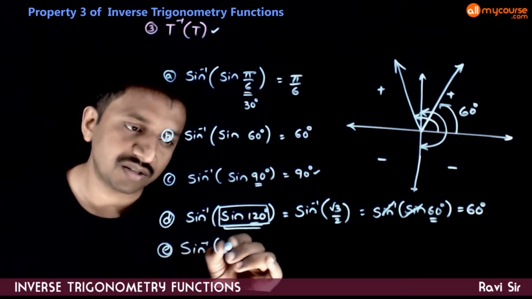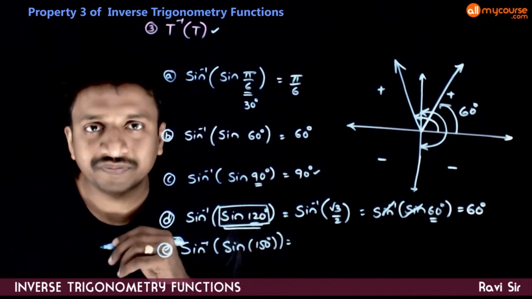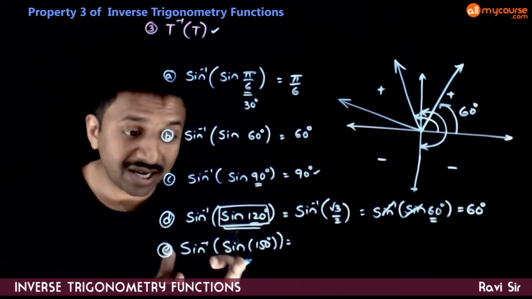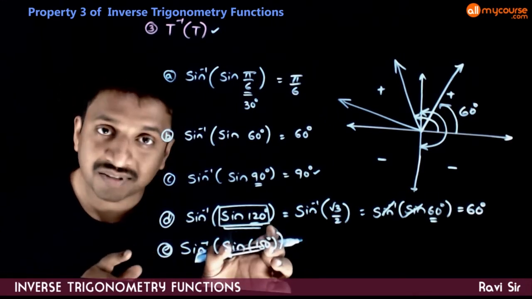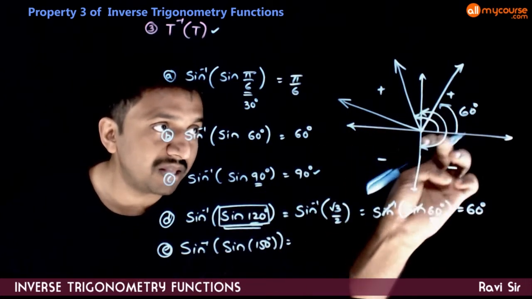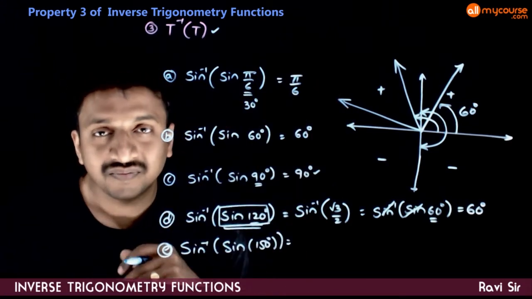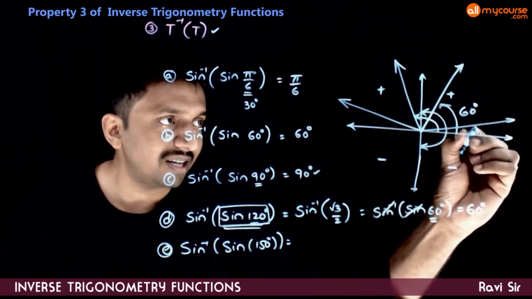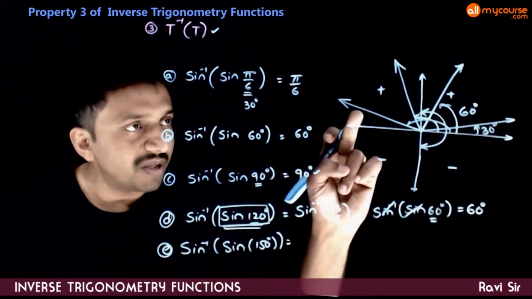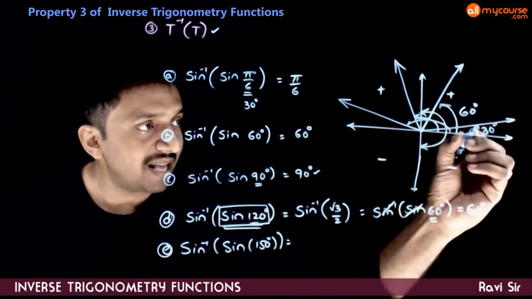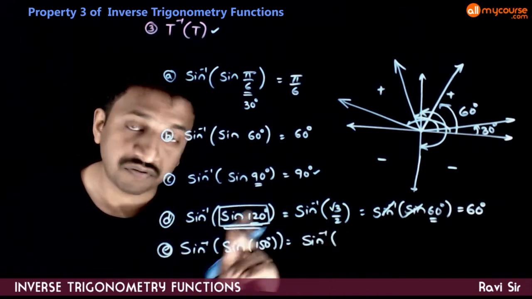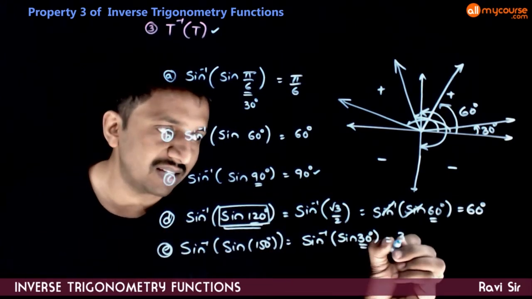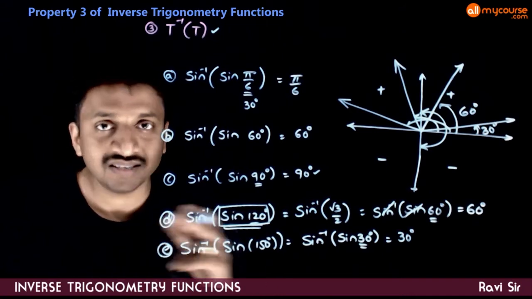Similarly, you have sine inverse of sine of 150 degrees. Corresponding to 150 degrees, the ray lies here, but this ray lies outside the range of sine inverse. So corresponding to the value of sine 150, I want a particular angle within this range whose sine is the same as sine 150. That is nothing but the allied position. The allied position of 150 degrees in the first quadrant is 30 degrees, right? That is just the mirror image. The mirror image of the 150 degrees ray on the first quadrant makes an angle of 30 degrees. So sine inverse of sine 150 is exactly equal to sine 30 degrees. Now 30 degrees is in the range of sine inverse and the answer is 30 degrees. So sine inverse of sine 150 degrees is 30 degrees.